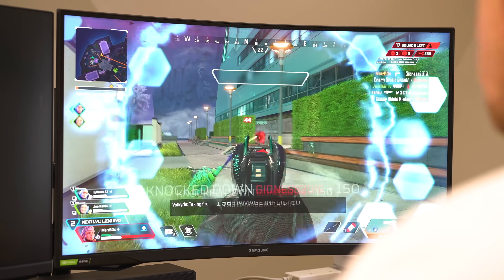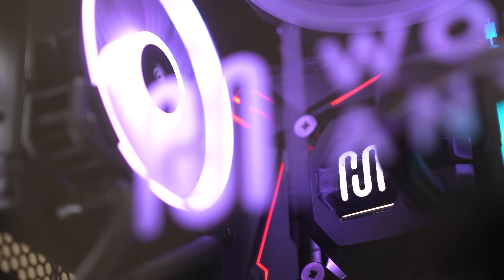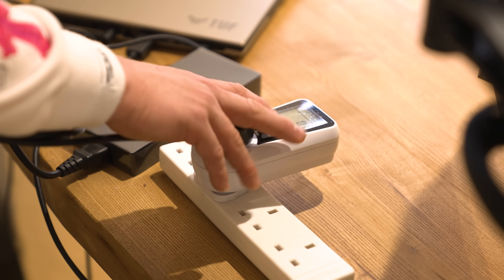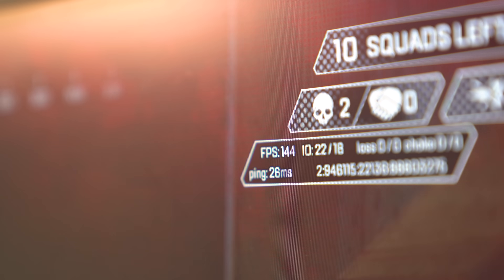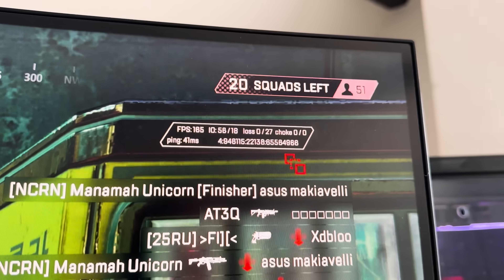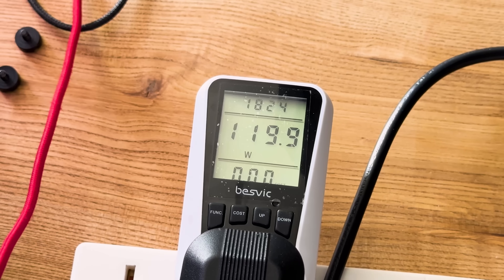It blows my mind that I'm currently pulling 20 more FPS on this gaming laptop than I was on my full-on gaming desktop. And right now I'm playing this off the battery, pulling about 250 watts — and bear in mind, we're charging the battery at the same time. That's 144 frames per second, way more than my big gaming PC could muster. When I redid these tests with the battery fully charged, it took 165 watts to pull 165 FPS. Put it in silent mode and it pulls around the same FPS as my gaming PC whilst only using 118 watts from the wall.